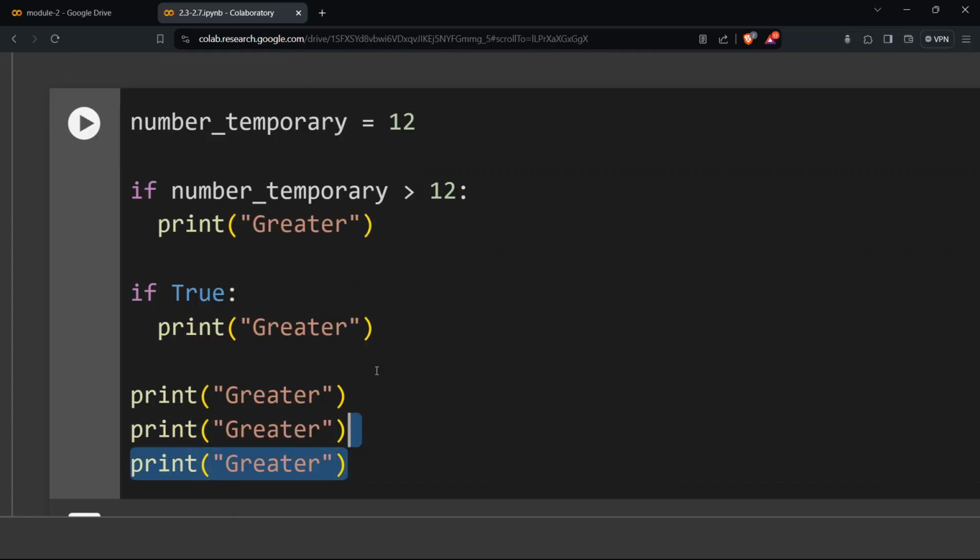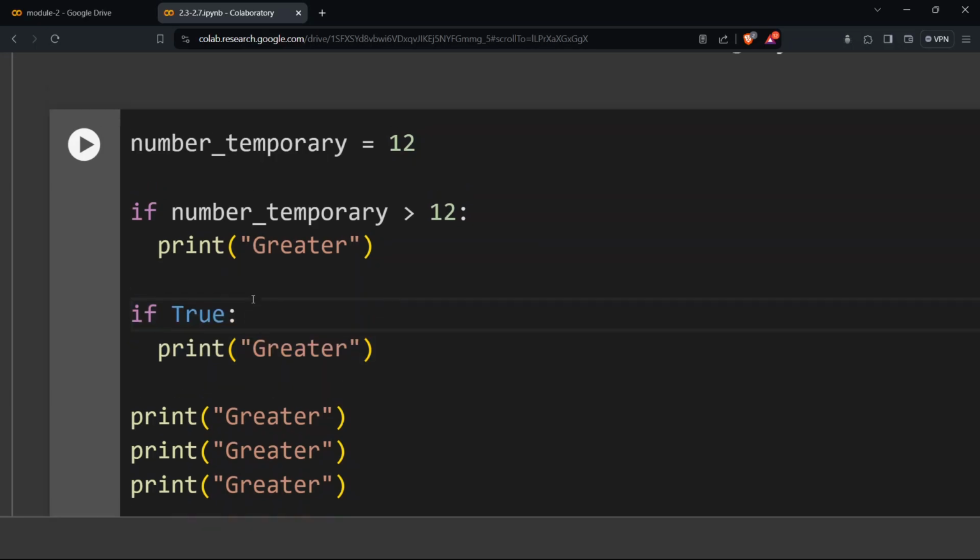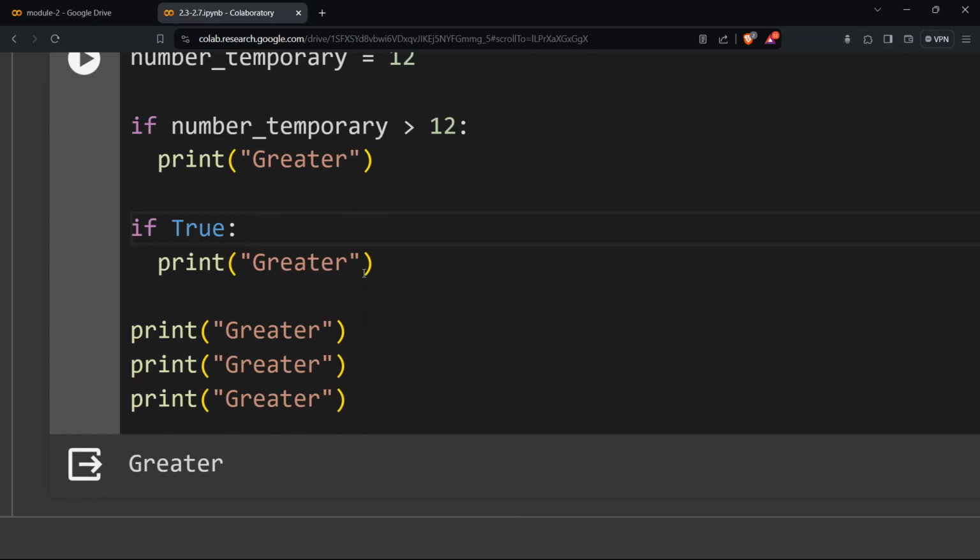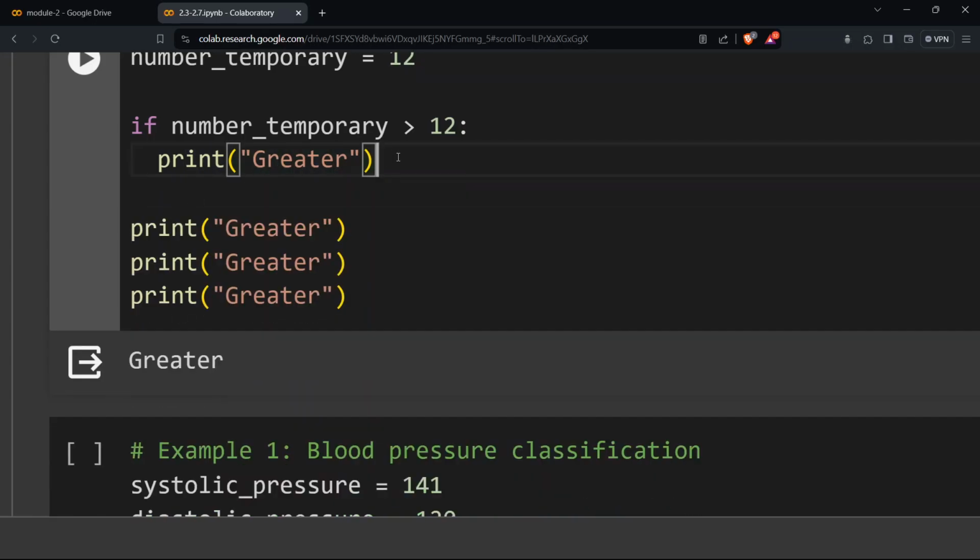Why do I need to check it? That's why we are not using if True. Let me remove it. You understood my point, right? If this is always true, why even use an if block? Why even use a conditional operator? So I'm not going to write this. We are going to write like this.